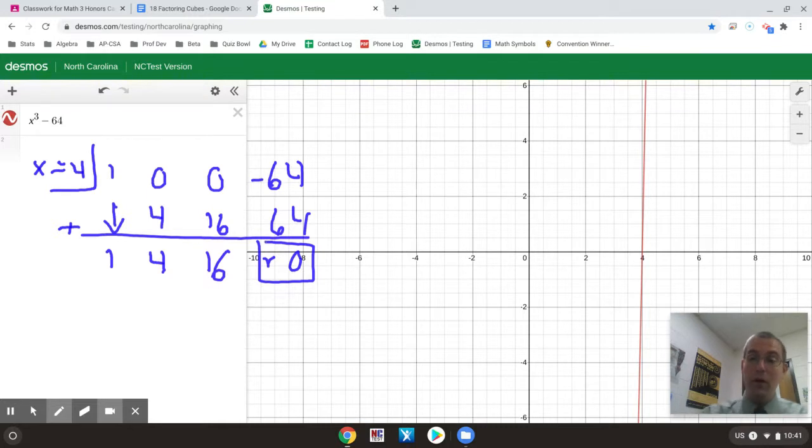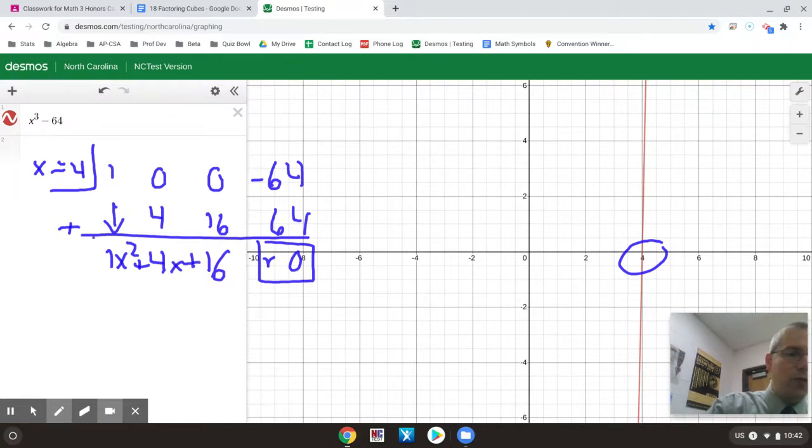That's pretty good because the graph said that x equals 4 was a solution. The graph says it does cross at 4. So if you didn't get a remainder of 0, you would know something didn't go right with your synthetic division, or with finding your intercept from the graph. Now if x is 4, that means I can go ahead and fill this back in. This started with an x to the third, so after I divide out an x, I'm left with an x squared, a positive 4x, I always go down by 1, and a plus 16.